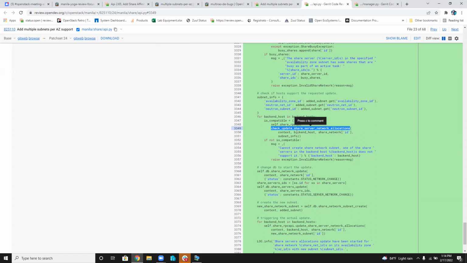That's one thing. The other way is, I guess, to take this functionality off completely and let the user have a separate functionality to do a check. I'm not saying tie it up with share security service updates. In security service updates, we kind of put every resource on the line, right? And I don't mind you tying it up with the security service updates, because then at least you have a consistent user experience.